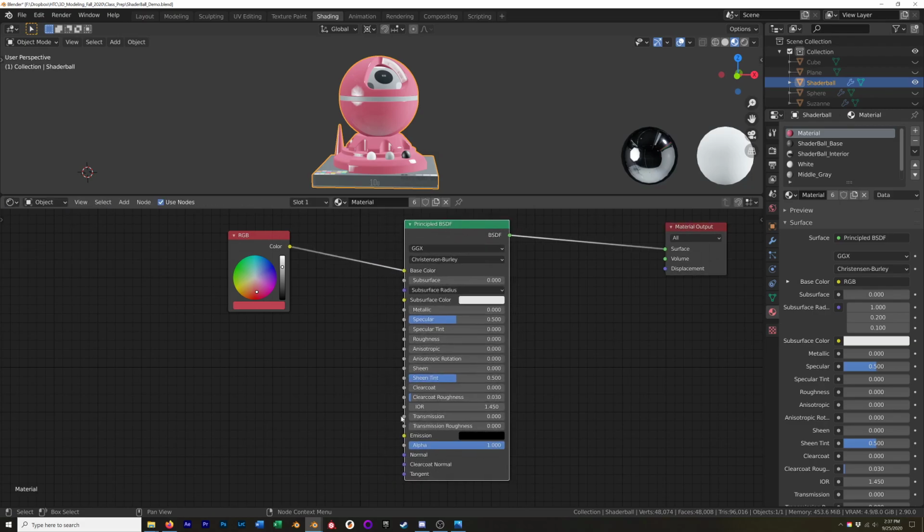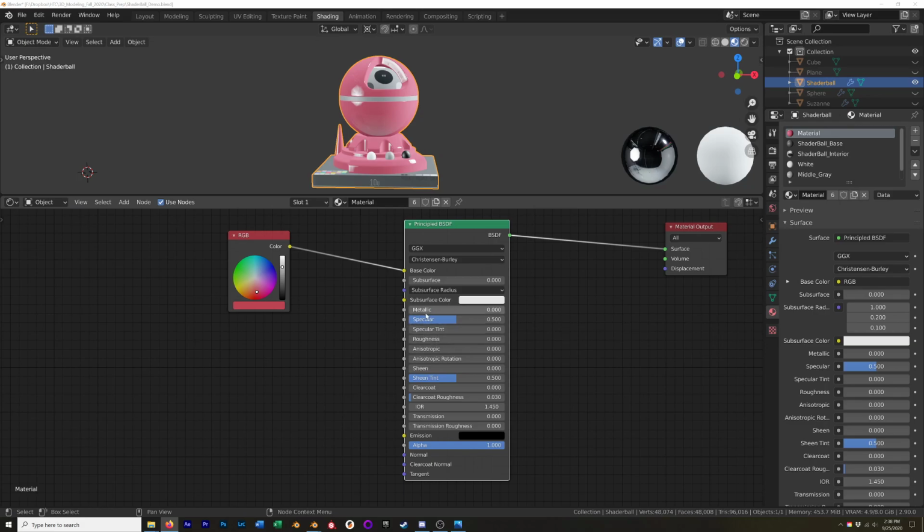You'll also notice that there are different colors for each of these sockets, and those colors have a specific meaning that can give you a clue as to what sort of information Blender is looking for in each of these values. The first one I'll start with is actually the gray. You see most of these in this shader are gray. What that means is it's looking for what is officially referred to as a float value, but it's just a single numeric value.